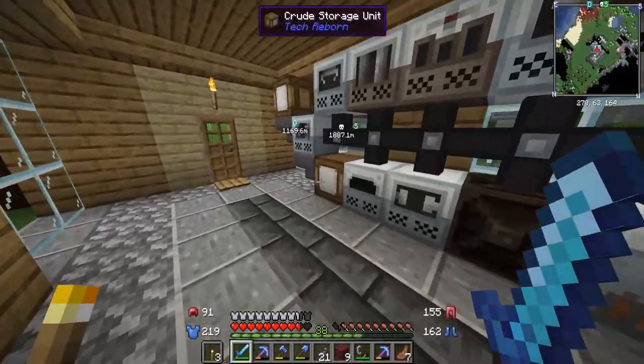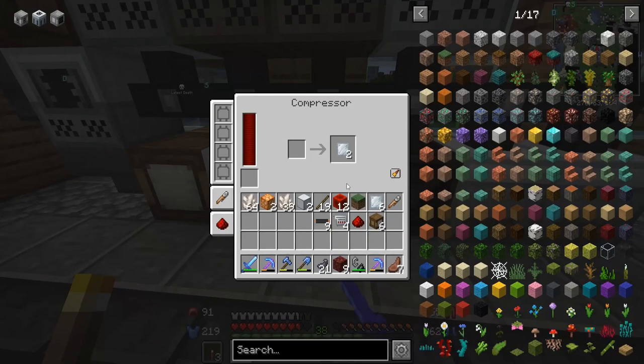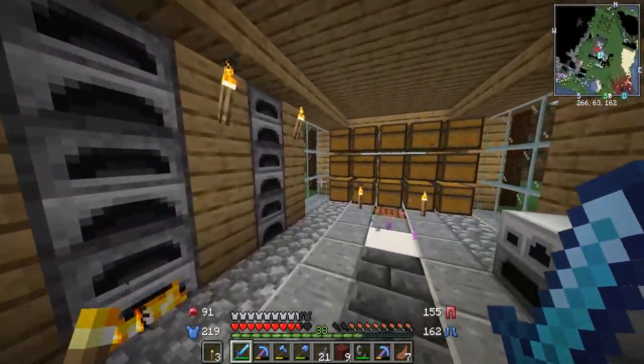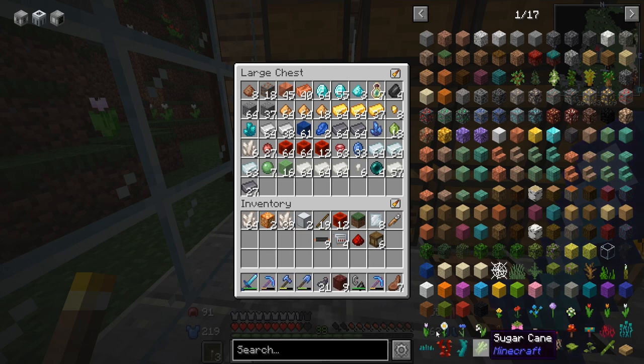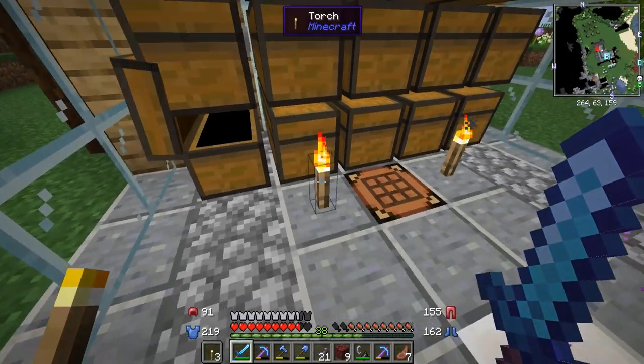So with the power of looting 3, we have 21 ink sacs. That is right. I ended up getting looting 3 on the second sword that I enchanted. This is the enchant I got. Sharpness 4, looting 3, and breaking 3 is pretty cool. So we get to retire our other tool.